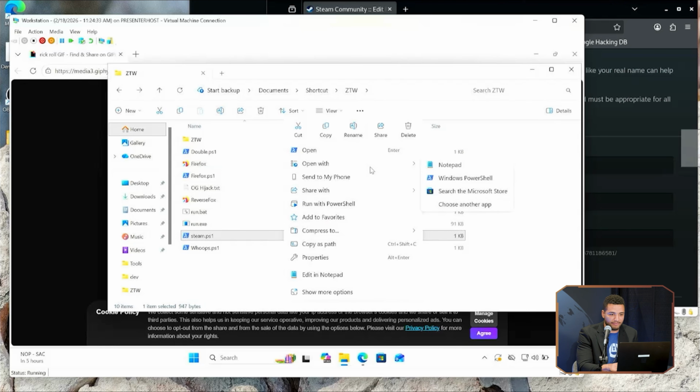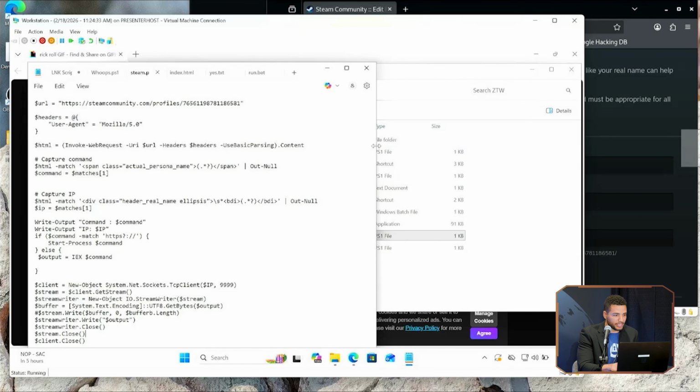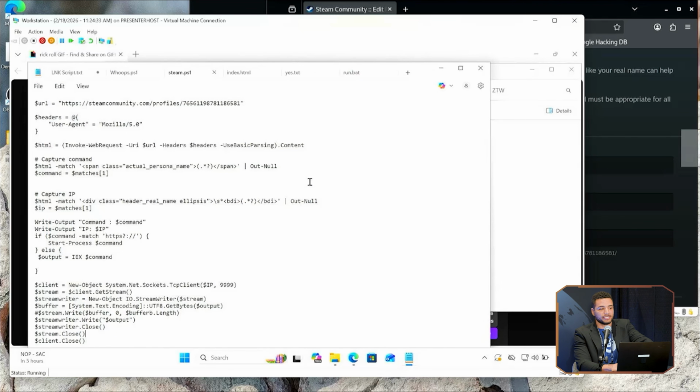It's kind of going to be a little bit ugly here, but at the top side, it reads the Steam URL, the profile there that I created, and then you can see it'll invoke the web request. So that's why you get to see the link there. I didn't set the script up to actually automatically download things off of specific websites that I send it to. But of course, there are cases that ransomware has ran from this specific type of attack where they've used Steam.